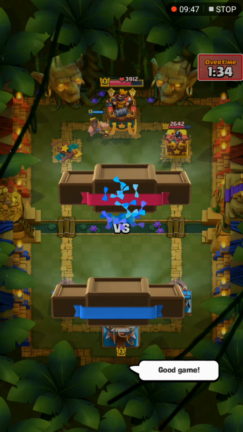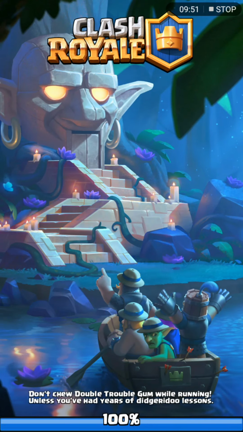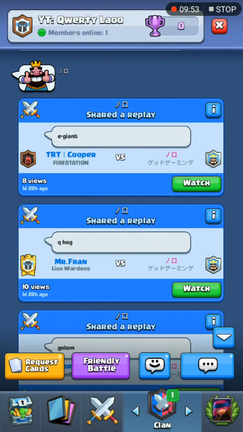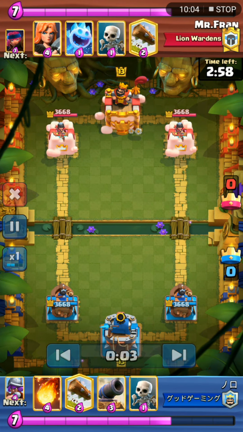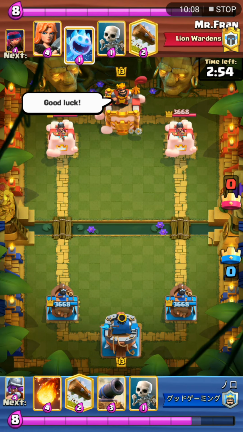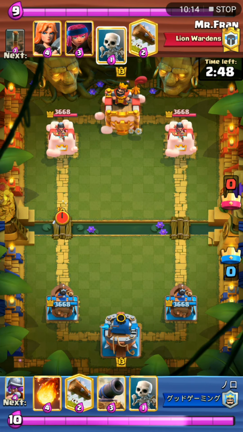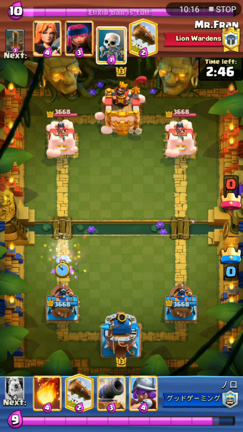So it all came down to when Cooper actually played Egiant at the back, and yeah. So next game against Mr. Friend, he's playing Hawk EQ with Firecracker, and it's gonna cycle Ice Spirit at the bridge and Skeletons in spawn.